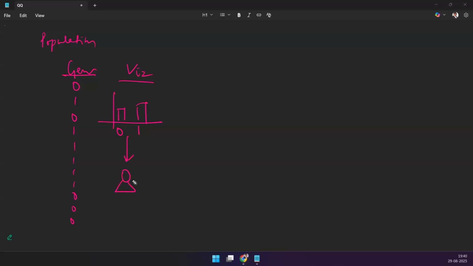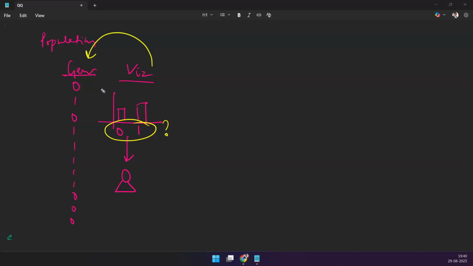Now, what happens? What is the first question that's going to come to you? Can someone give me that idea? The first question that will come to you is, what is zero and what is one? This is not clear to your user. So what should you do? You should go back to your data set. You have to go and derive this information. Getting my point? You have to derive and let the user know what is this zero and what is this one. So you'll start creating a column.